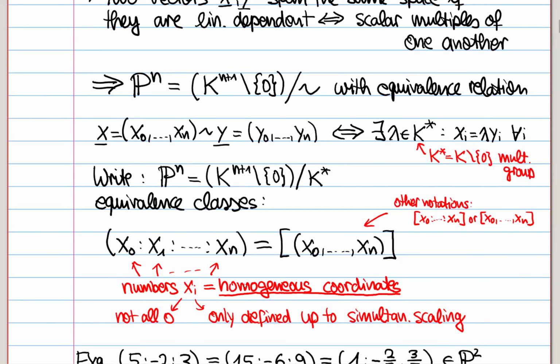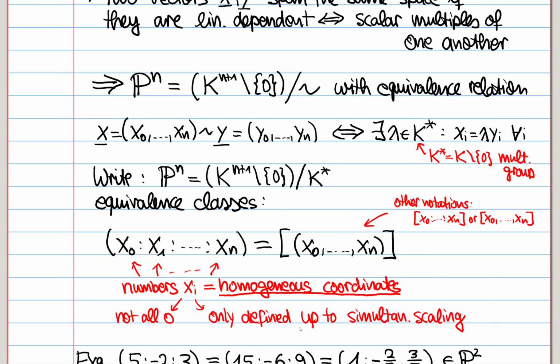And this should remind us that basically what is preserved in these coordinates is that the ratios between these entries are preserved. We're going to see this in a second. Let me just comment. First of all, these entries of the vector are now called homogeneous coordinates. We're going to see also where this homogeneous comes from. And what you should remember is they're not all allowed to be 0, because we exclude the zero vector. And these are only well-defined up to simultaneous scaling.